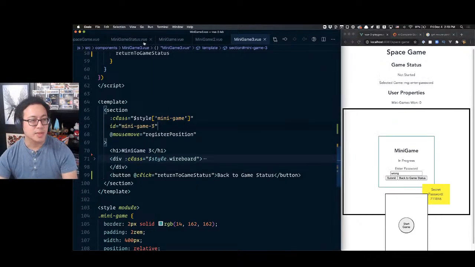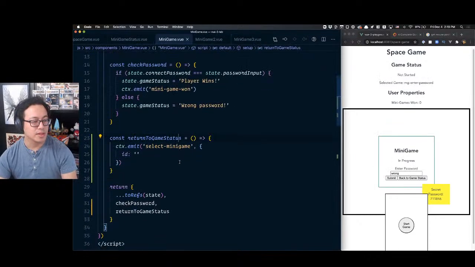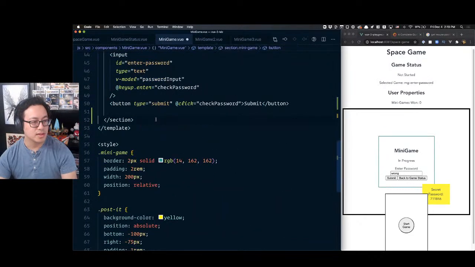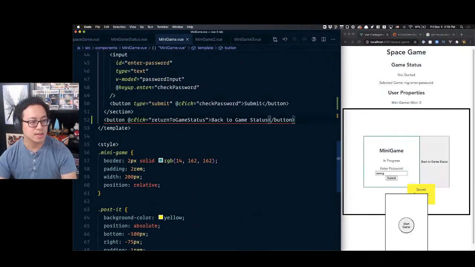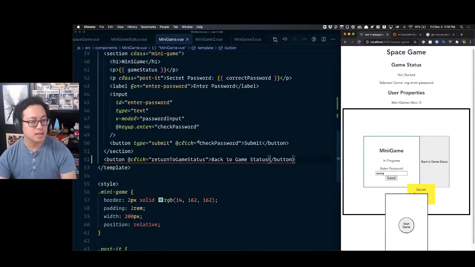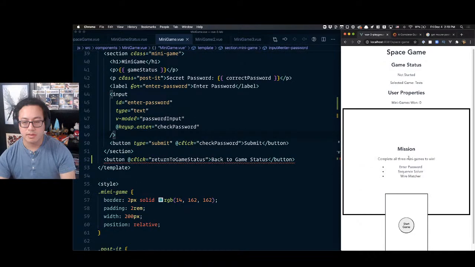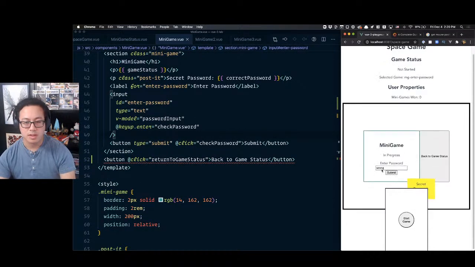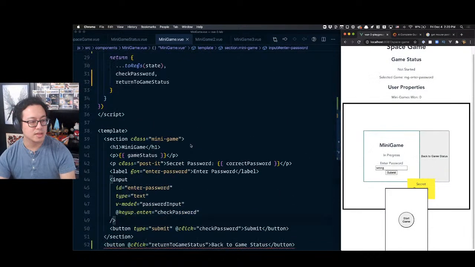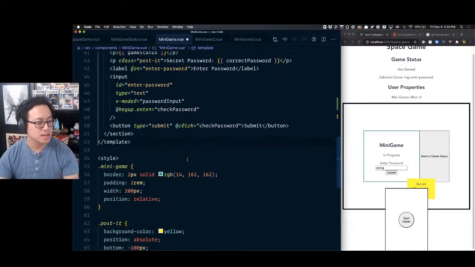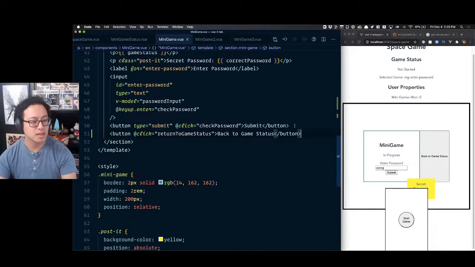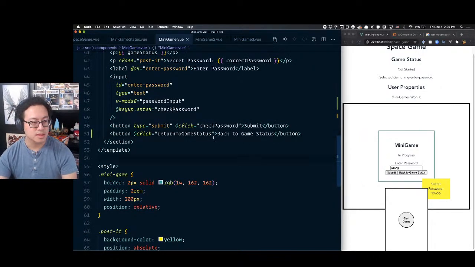The only other thing that's going to bother me a little bit is the minigame here, template-wise, is in the wrong section. So dropping this out. Why is it not like it? This is Vue 3. It should work. Oh, did I do something funny with the minigame class? I did, didn't I? Yeah, position relative. Okay, fine, if you insist for now.